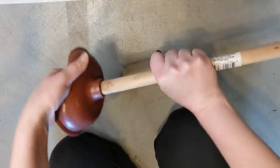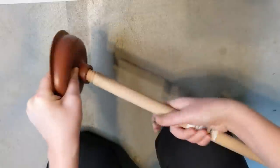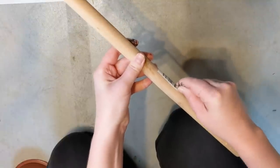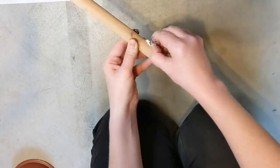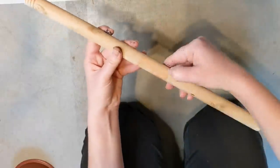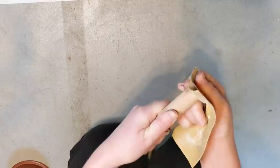For the next DIY, I have this plunger from Dollar Tree, and I will let you guys know right at the beginning of this video that you do not need a Dollar Tree plunger to make this project. In fact, it would be much easier and more cost effective if you just grab the thick dowels from Walmart. They come 3 in a pack. They're almost the same length. They're a tiny bit shorter, but they are close to the same length and way less work.